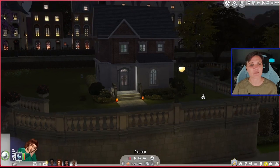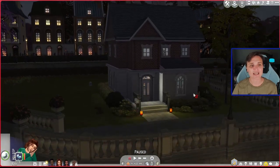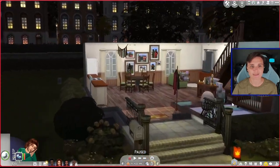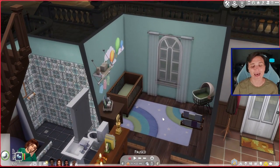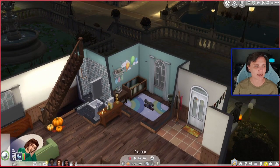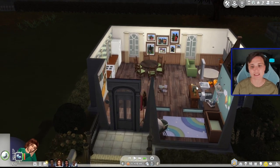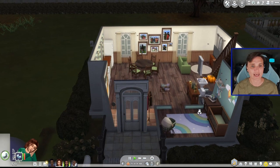If you come over here in the game, you will see the house looks a little bit different. I did build a new house for them and we have lots of space now. In fact, there is even a little nursery right here. We're going to have Ren have a science baby once she has the money. Right now, after building and furnishing the house, we only have 72 simoleons, so we need Ren to earn a little bit of money before we can have our science baby.